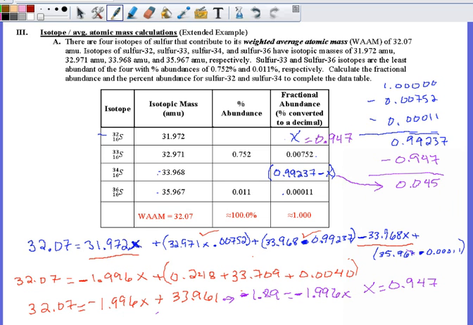So now I figured out what the abundance of each of the other ones was. Now if I want to convert that to a percent, because it does ask for both, then I just multiply my decimal times 100, and I'd say, oh, this is 94.7%, and then this is 4.5%. And then you've solved it. So now you know everything that you needed to complete that table, when you have all the percent abundances. If you add those up, you should check and see if they add up to 100. So we'll do that real quick.